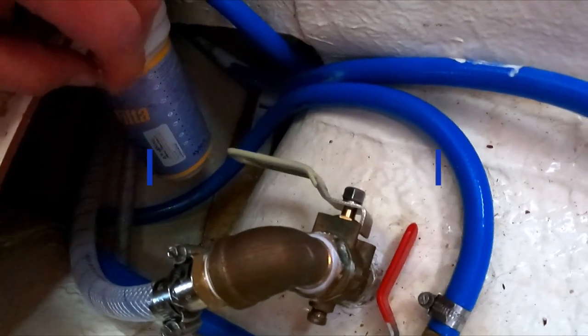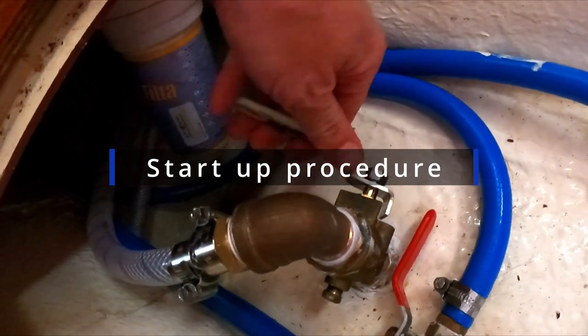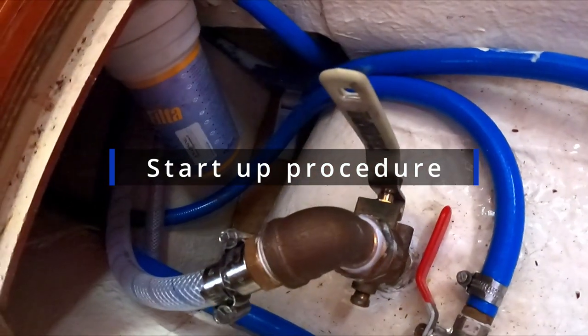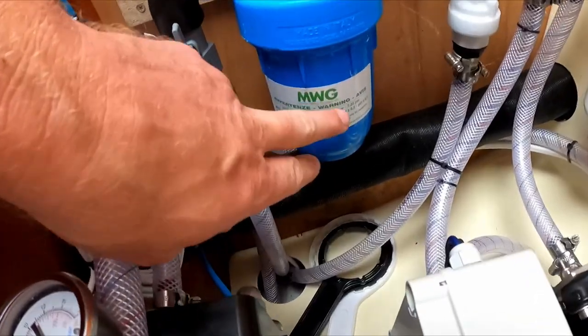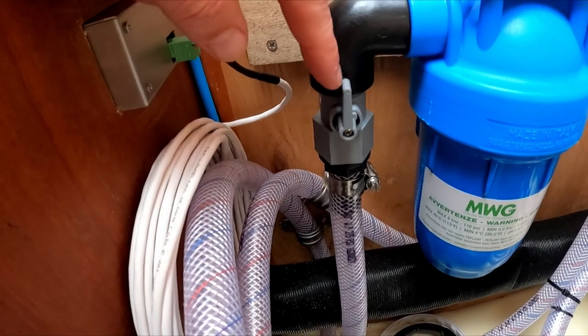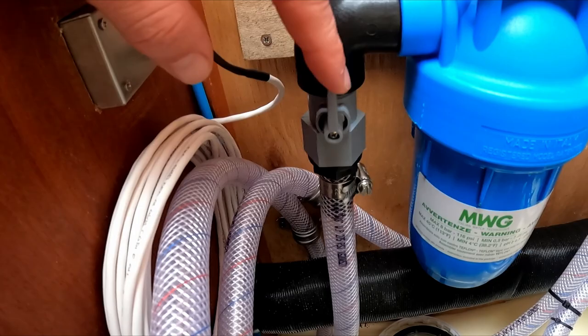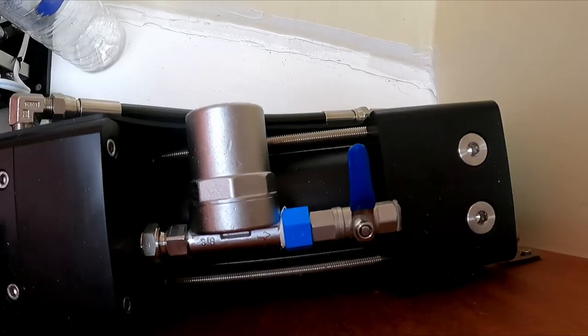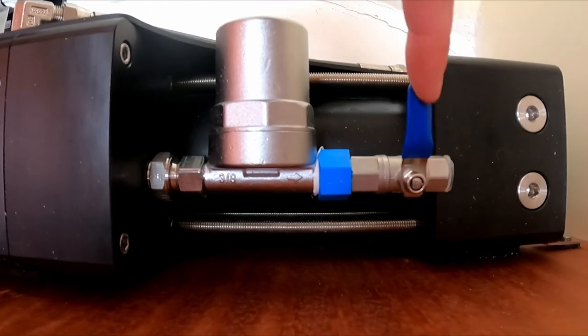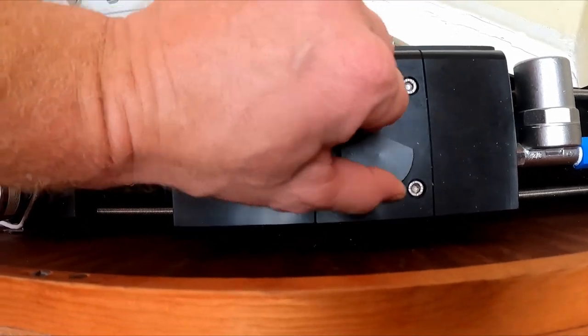Open up the seawater intake. All right, there we go, that's open. Check if the carbon and 5-micron filter are present. I already did off camera. The gray lever allows you to replace the filter without spilling a lot of fresh water, but now it needs to be open. The reset valve needs to be closed and the depressurization valve needs to be opened. Just a few turns.